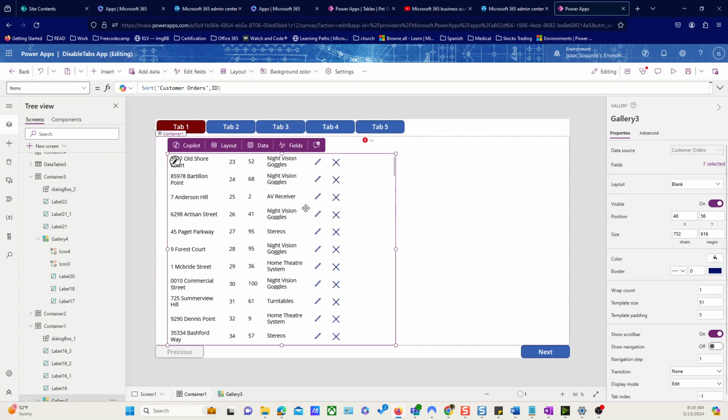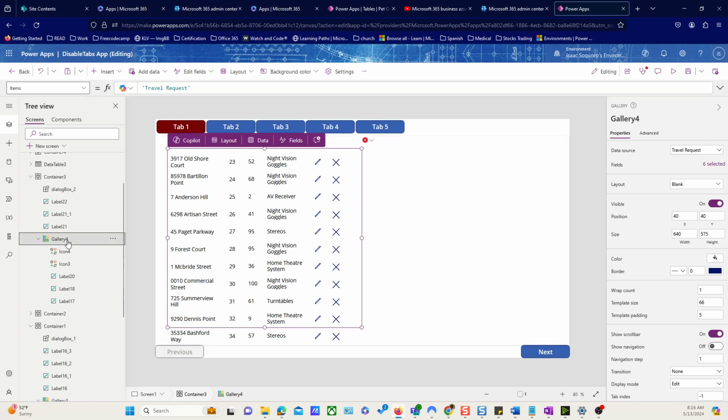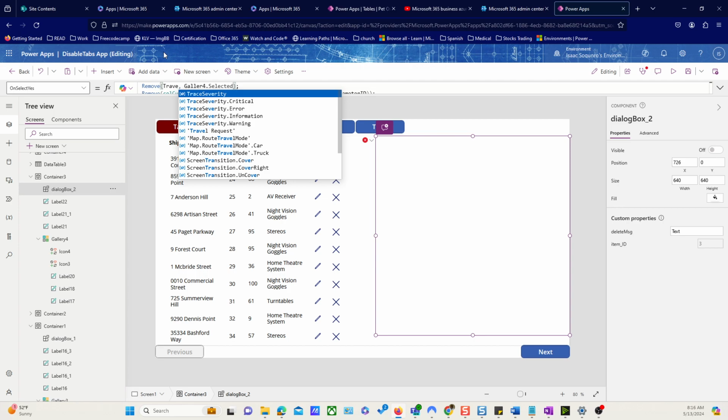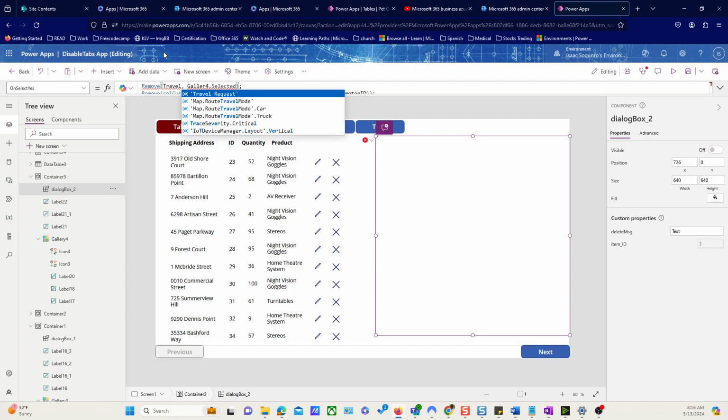So let's see, what is this called? Travel request. So let's come back here, and this is going to be travel request. So travel. There you go.